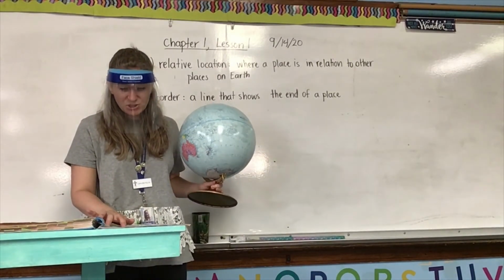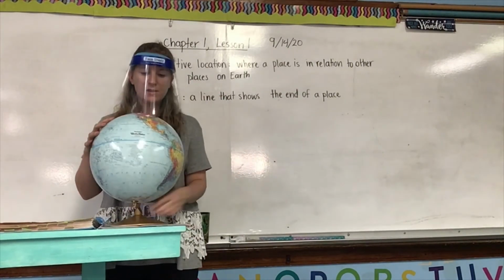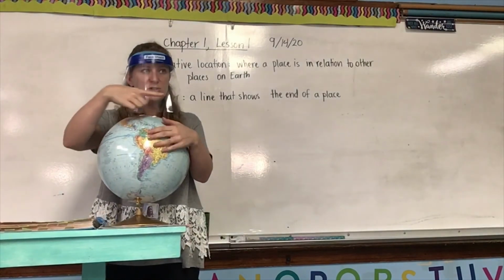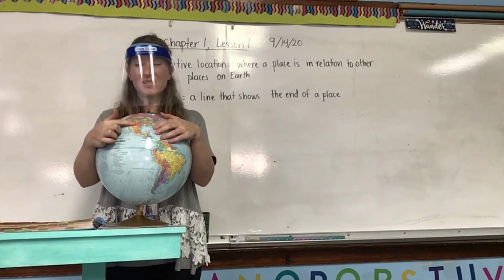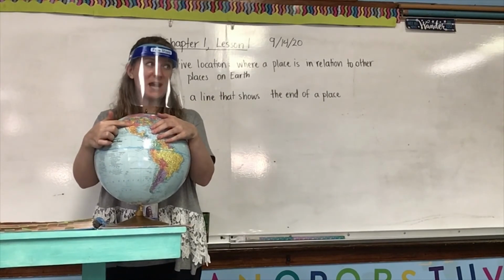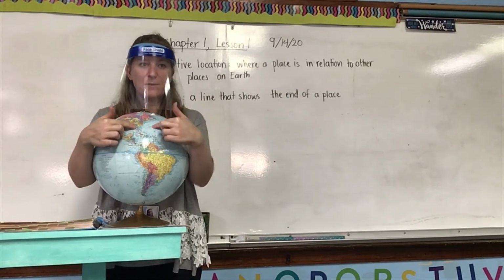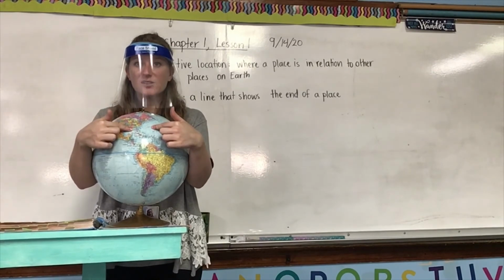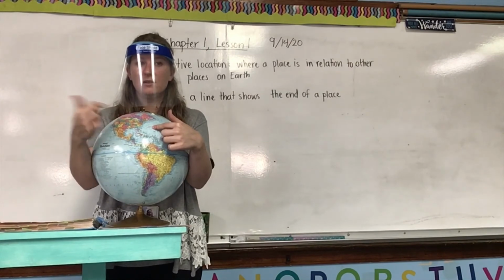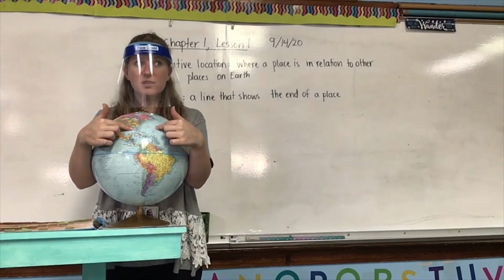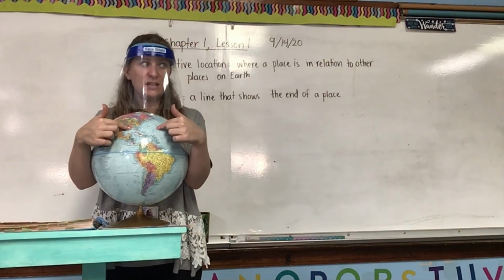The Atlantic Ocean is its eastern border. So that means the Atlantic Ocean is to the right of the United States, so it's to the east. That means we are to the west. It kind of sounds backwards. But if you're looking at this map, here's the Atlantic Ocean, here's us. We are on the left of the Atlantic Ocean, so we are to the west of the Atlantic Ocean.